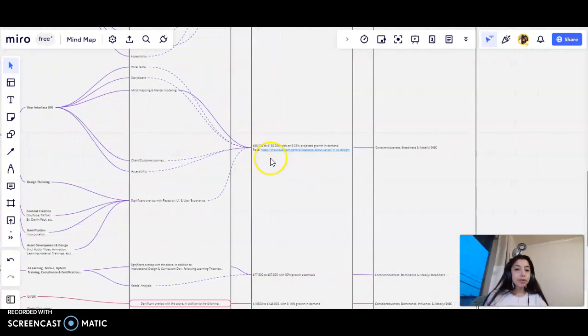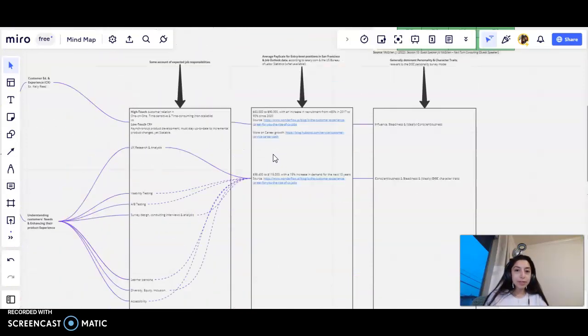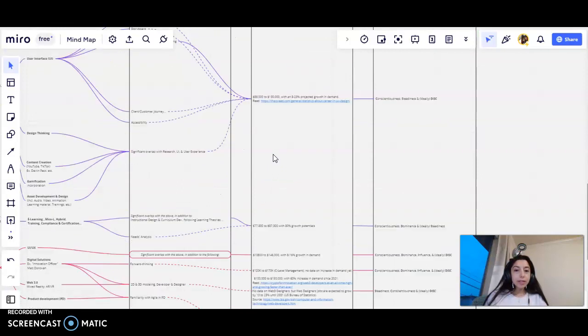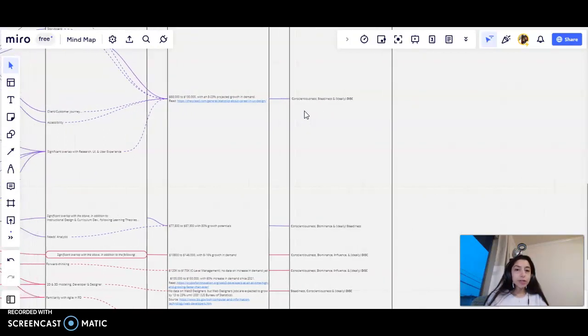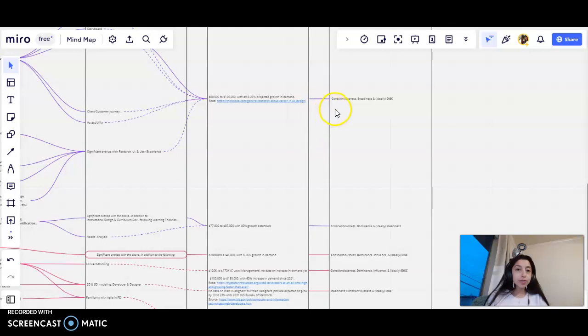The average range of your salary would start from 88,000 to 130,000. For this, take it with a grain of salt, because not every source agrees. I actually based myself on salary.com, and every other website tells you something different. But in terms of projected growth and demand for this UI job specifically, this would be something from 8 to 23%, which is high.